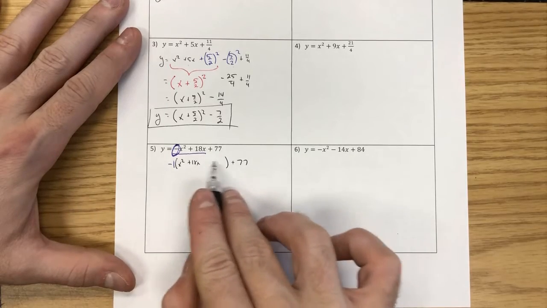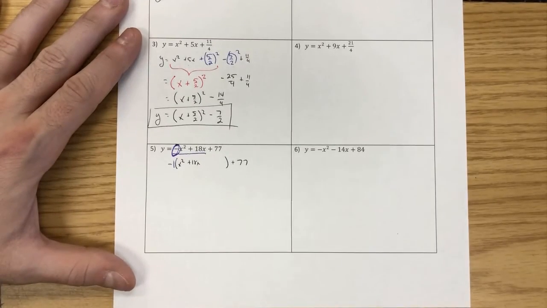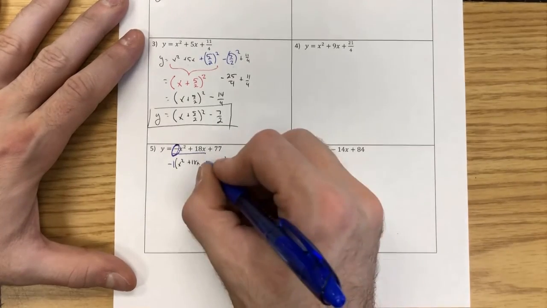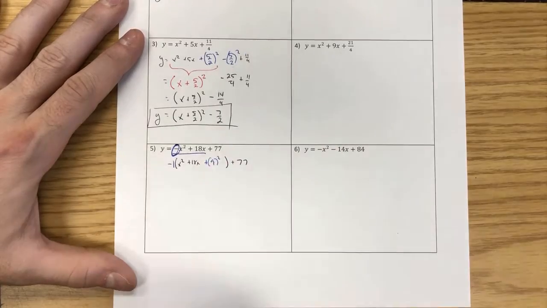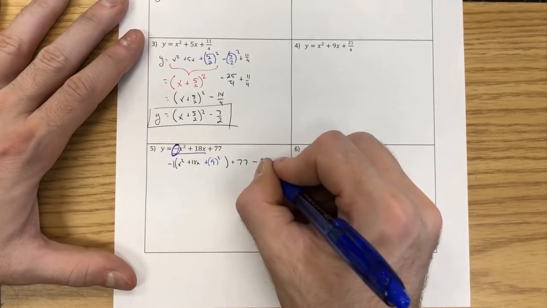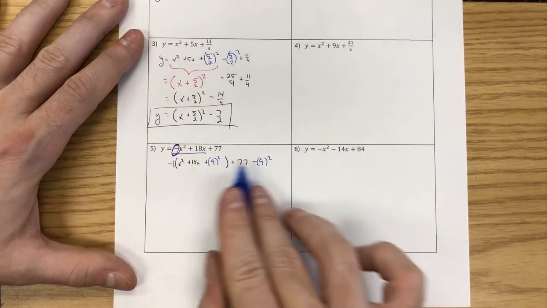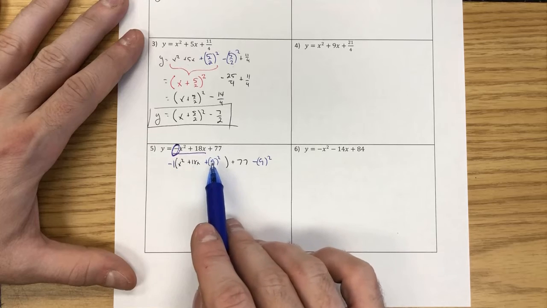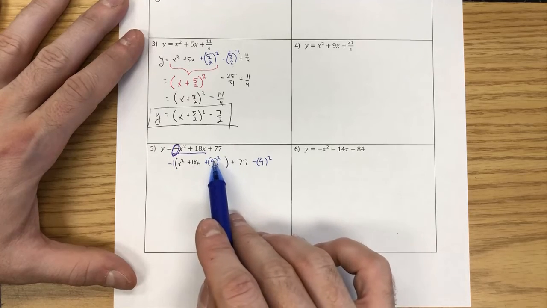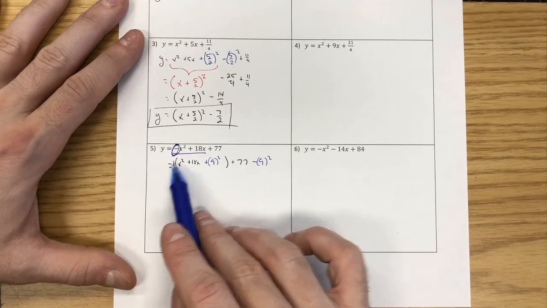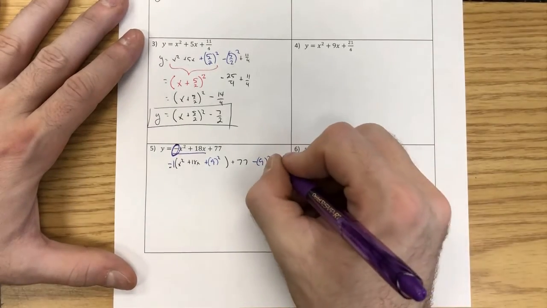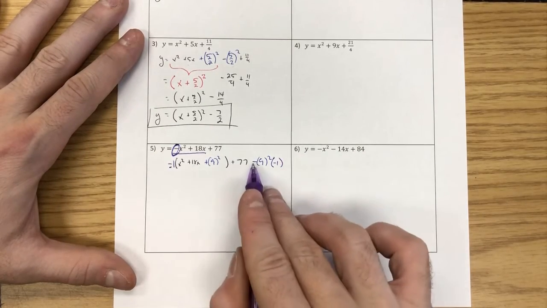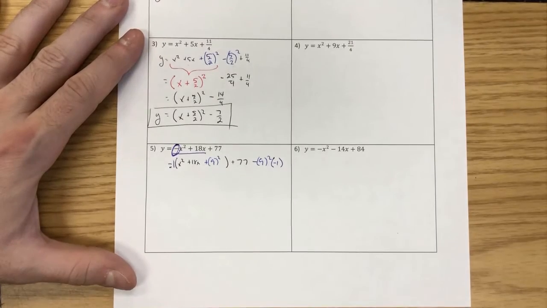And I'm going to make sure this is set up for a perfect square trinomial. Now, if I were to say, okay, what's half of 18? Let's add a 9 squared. And if I were to subtract a 9 squared, that looks balanced, right? But if I were to take this a step further and FOIL this out, I'm not actually adding a 9 squared. I'm adding a 9 squared times this. So I also want to take away a 9 squared times that. So add a 9 squared times this, take away a 9 squared times that same thing.